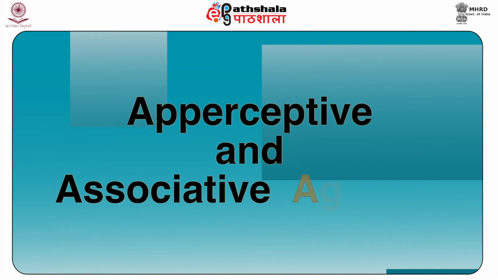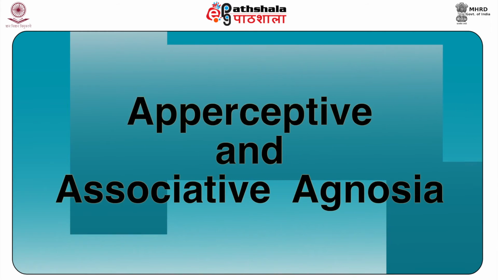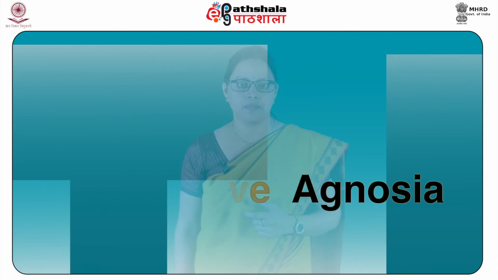Lesions in the associative areas are more critical. For example, lesions in the temporal parietal occipital areas may cause impairments in writing as well as comprehending words. The latter is known as the word blindness. Let us now understand apperceptive and associative agnosia.